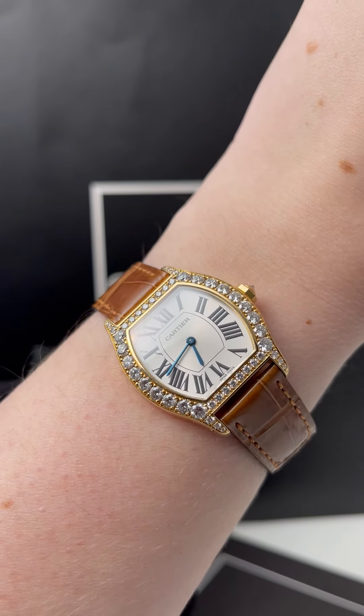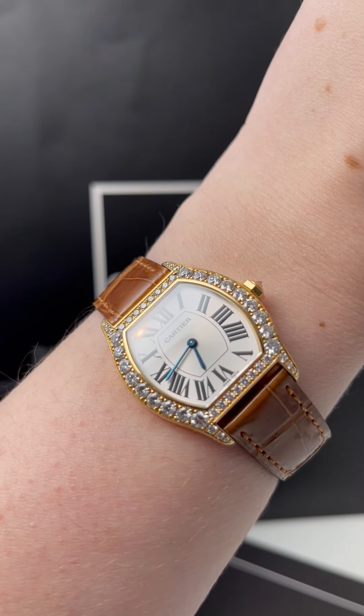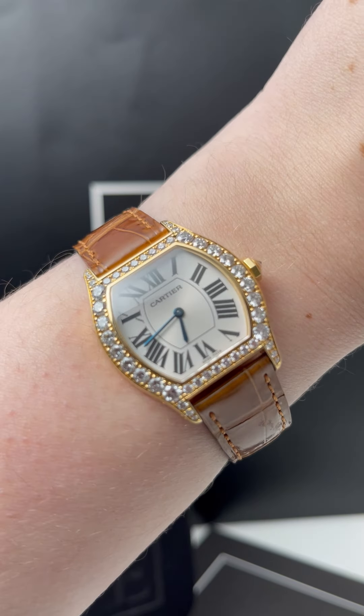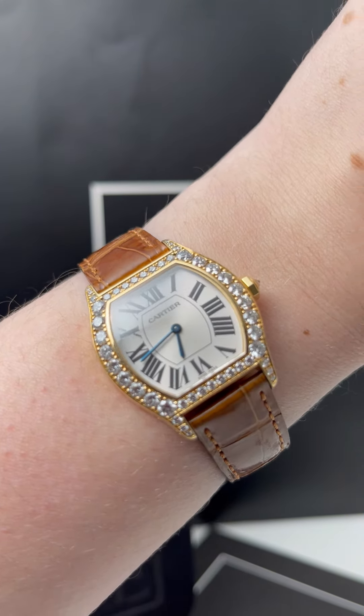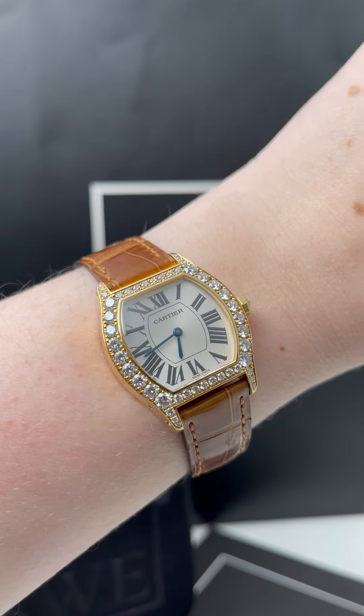They really emphasize how elegant and unique this shape is, because they beautifully hug each and every curve of this watch. I just think that's absolutely gorgeous. So if you're looking for a really unique-looking watch with a really different shape, this one could definitely be right up your alley.